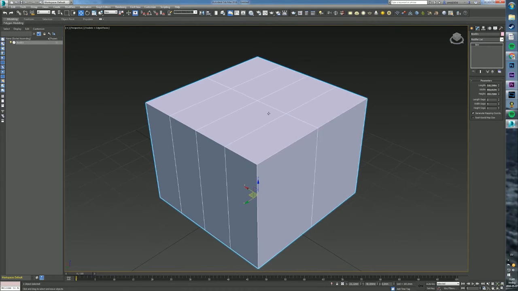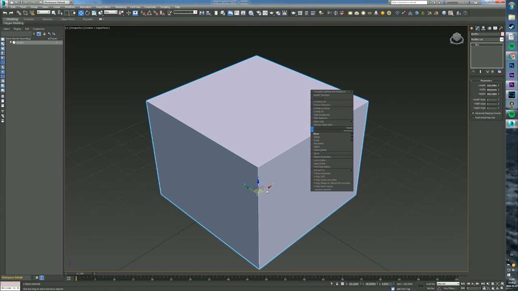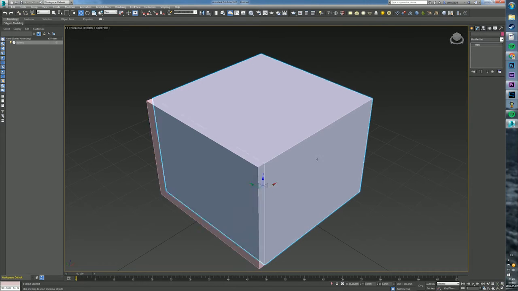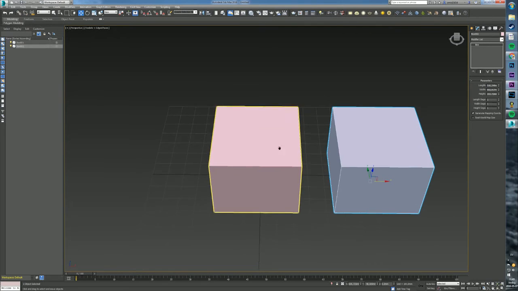So you can see here the lines on the models. I can control them, add some details and so on. So for example, I'm going to make 2 boxes here. So sorry, I just lost myself there.